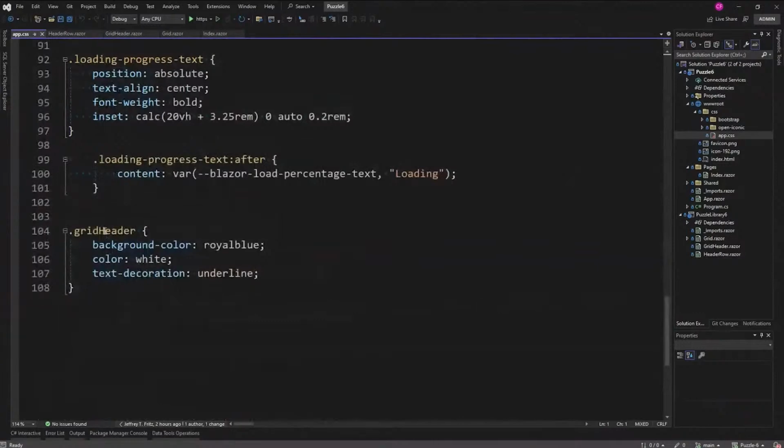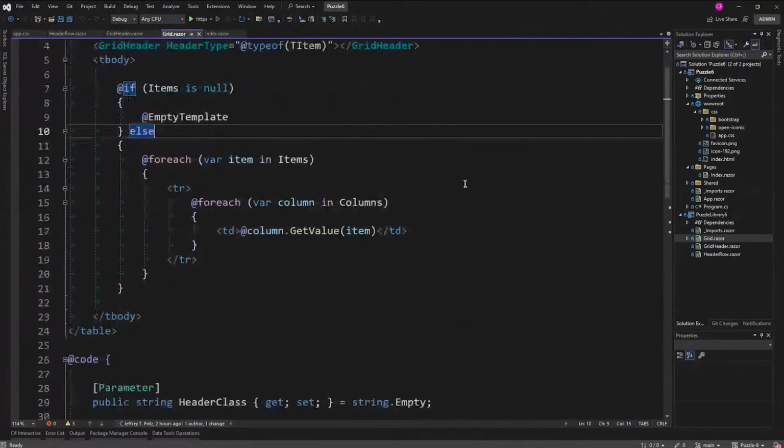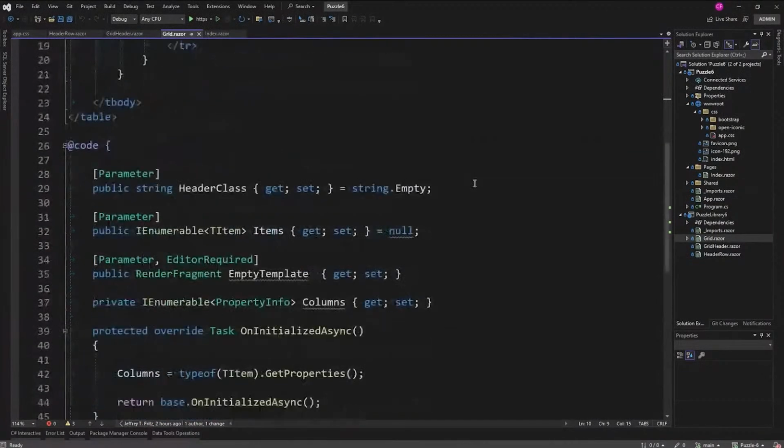So there it is right there. You've added GridHeader to app CSS. And now you want to specify that class name as a parameter from index to GridHeader all the way to header row. Yeah, so if we take a look at the index Razor, you'll see I've already specified the header class that I want to pass through. So how do I make that appear as the class on my header row component? Right. Without doing this whisper down the lane thing.